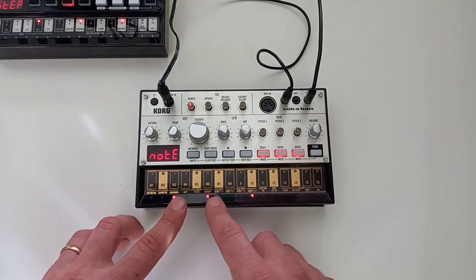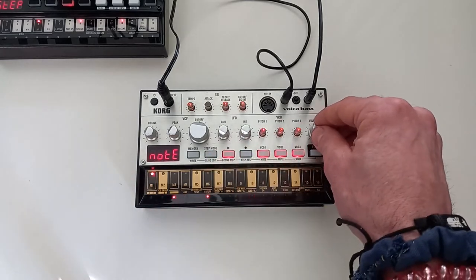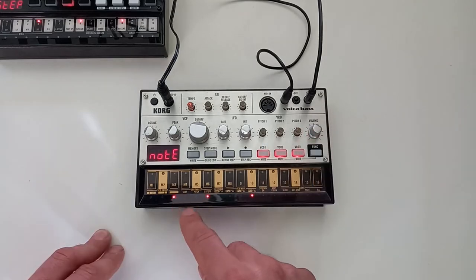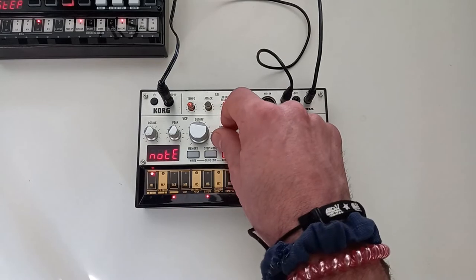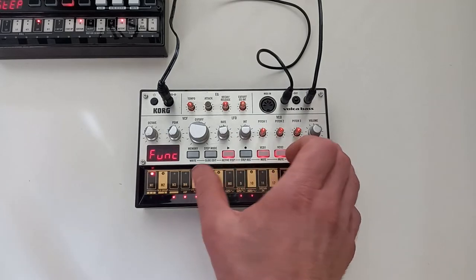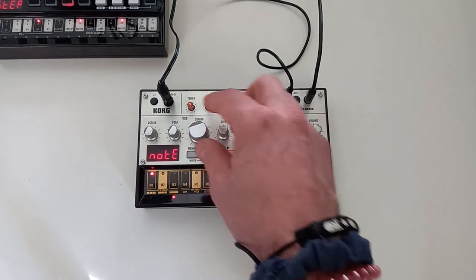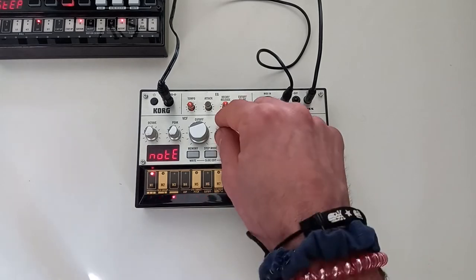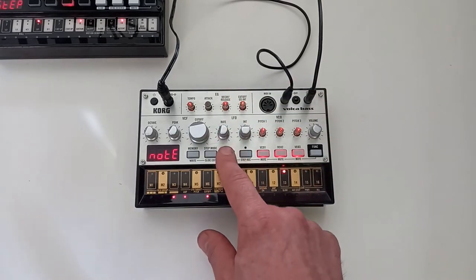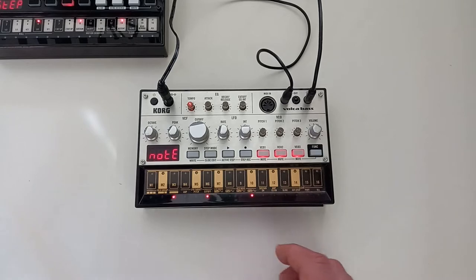You can also select how you want the LFO to be played. So for example, if I play a short pattern here, I can assign the LFO to different targets. I can assign it to amplitude, pitch, or to cutoff. Let's listen. And you can also choose different modes for the VCO. You can select a saw wave or a square wave.